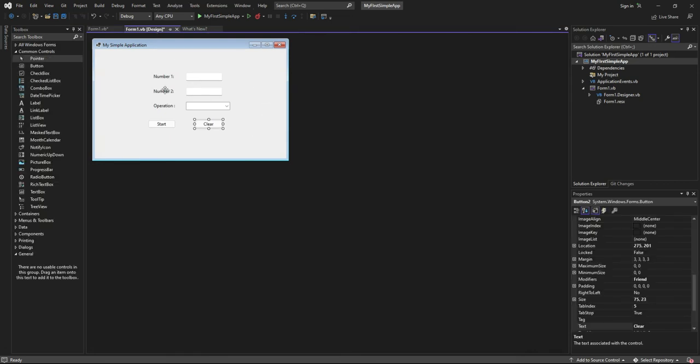What we have done in the coding is, whenever the user gives inputs to number 1 and number 2 and selects any operation, and when he clicks start, it will do the operation based on the combo box value on the two numbers which the user has provided, and this clear button will clear the values of the fields. So let's see in action how it behaves.